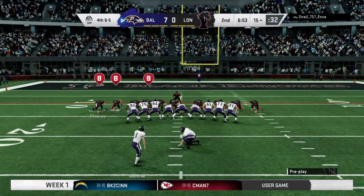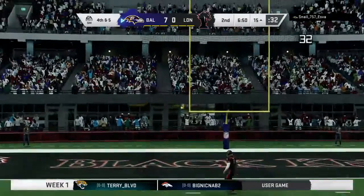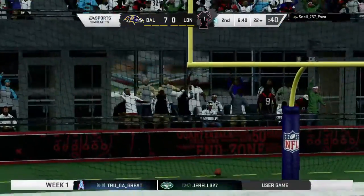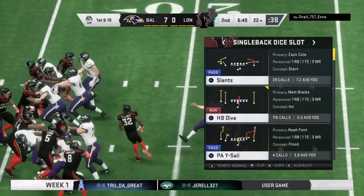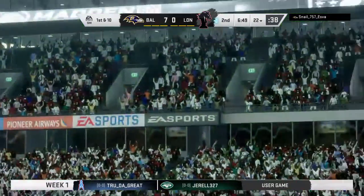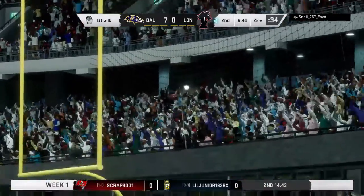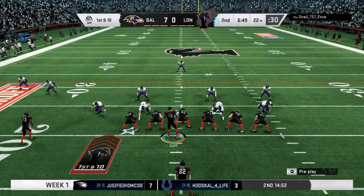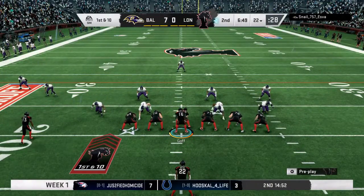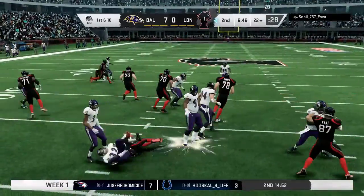No, I'm with you. There was contact, but I'm happy they kept that flag in the back pocket. And this is no good. Close, but he misses just left of the upright. And this score will stay right where it is. So without making excuses, you have to figure that this rain has had an impact now on both of his missed field goals. It's one of those situations really difficult to practice for and tough to prepare yourself against. It's just a whole different animal kicking in the rain, and we've really seen him struggle.